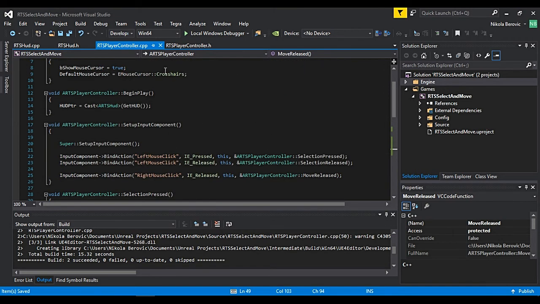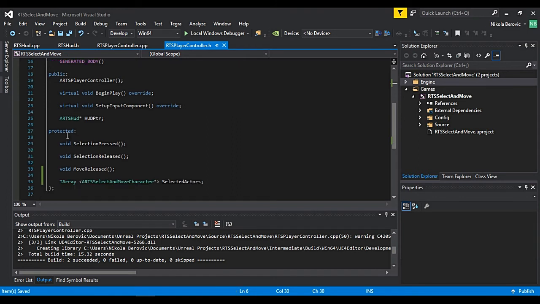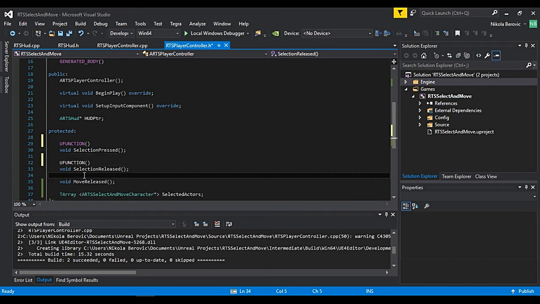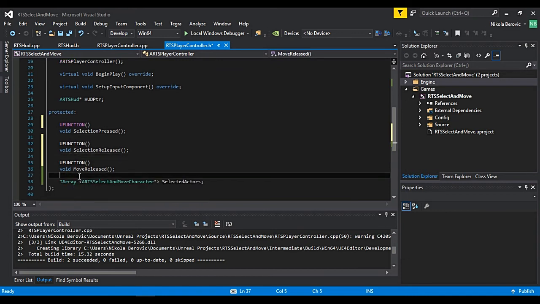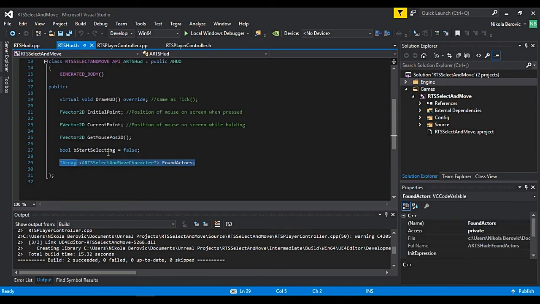One thing I should mention is that for each of these we will need the UFUNCTION macro. Okay, don't forget to add it because it's really important. As for variables, we will say UPROPERTY. You can even put what you want for a property, if you want it to be editable, same for a HUD.